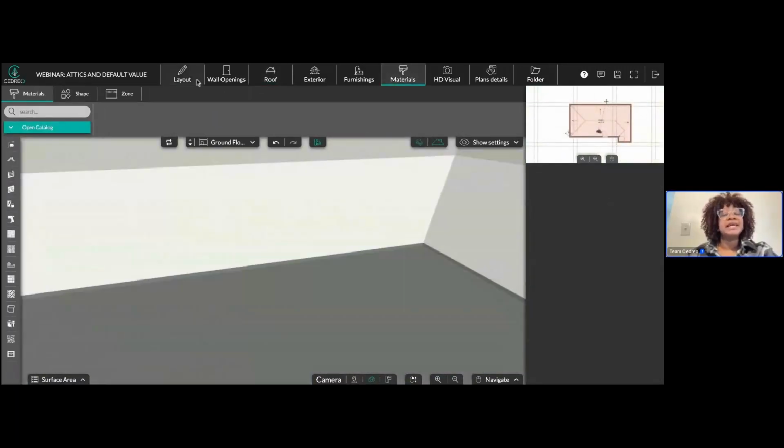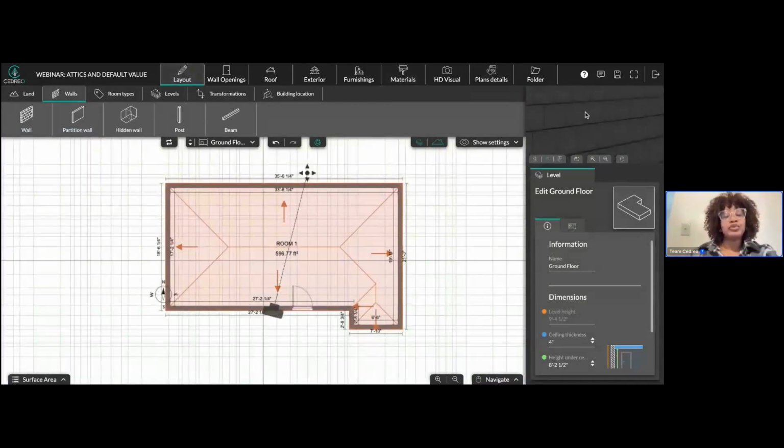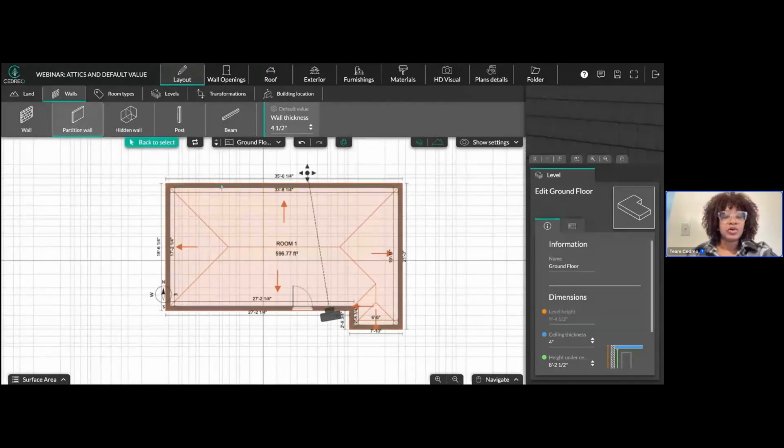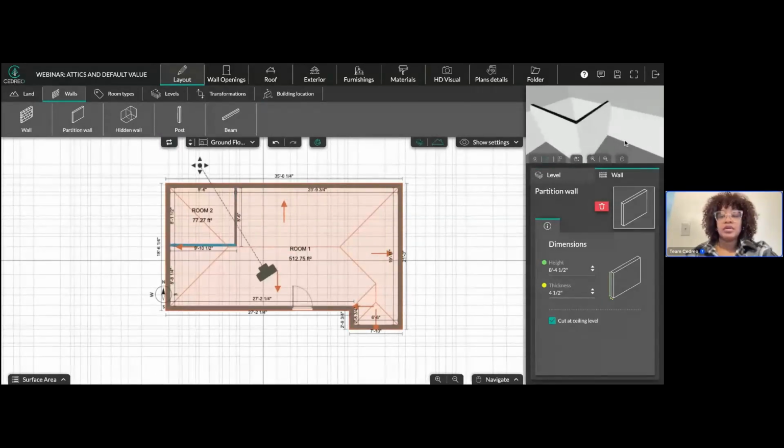All right, and then what happens is anytime a room is built underneath the roof, the new feature now gives it a flat roof and gives you the option to have the walls go all the way up to the roof. And I'll show you what I'm talking about. So now I'm going to draw out and choose a partition wall. Let's say I'm building this out. Okay, so I'm building this out right here, but you see how it cuts and it stops in the middle of the wall without actually going all the way up to the roof.